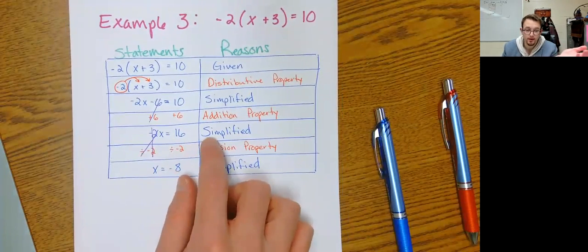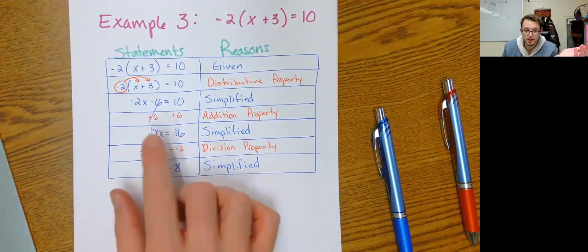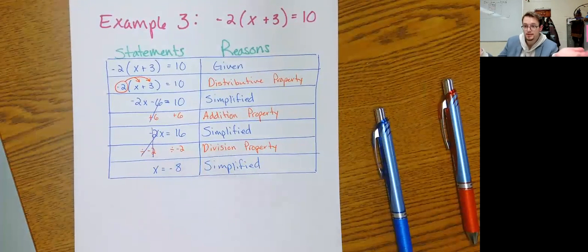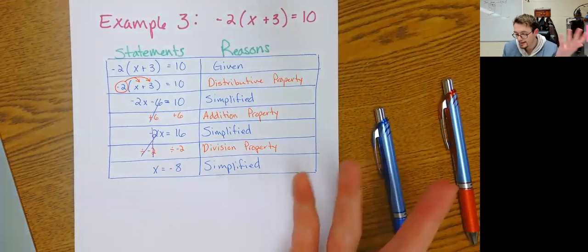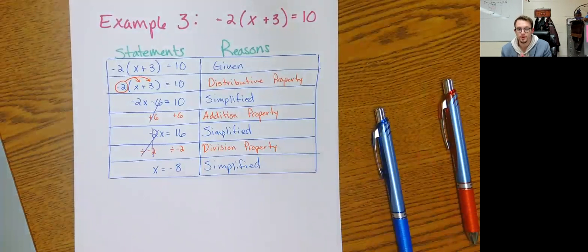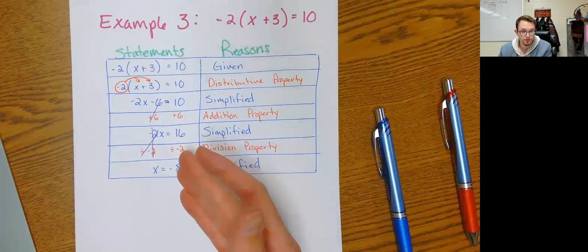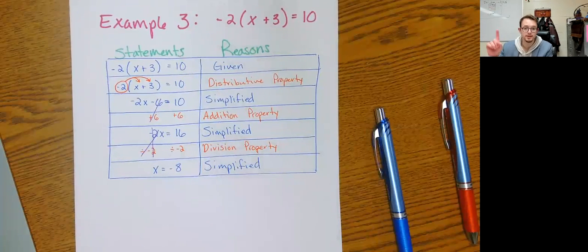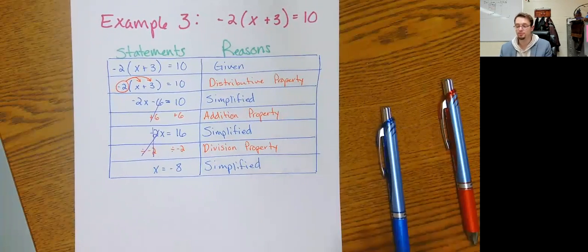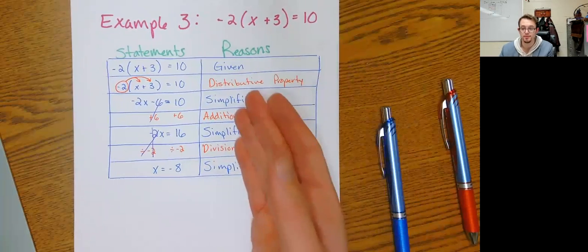I simplified it. I then needed to cancel out this pesky multiplication out here, and to do that, I divided both sides by -2 because the division property says I'm allowed to do that. And then I did that, and I got x equals -8, and that is because I simplified it. Okay, that is algebraic proofs. Okay, that's how you break them down. You have the math that you would usually do step by step, one step at a time, and then the reason for each step broken down. Okay, you proved it. You proved that x really does equal -8 using mathematical properties and math.